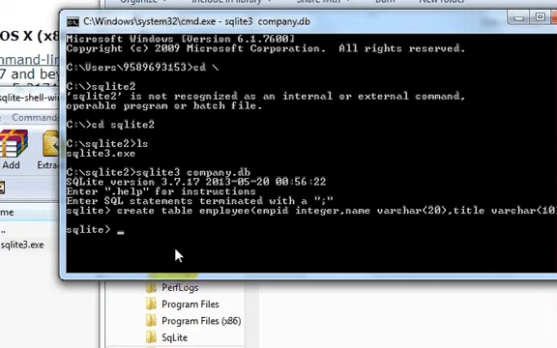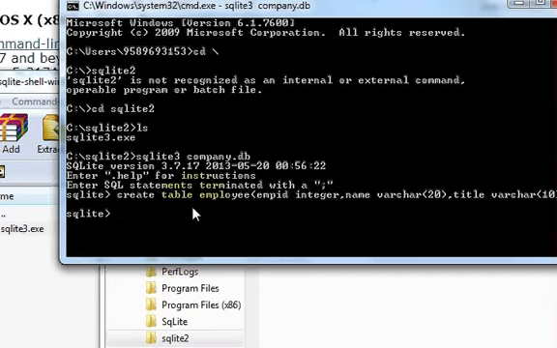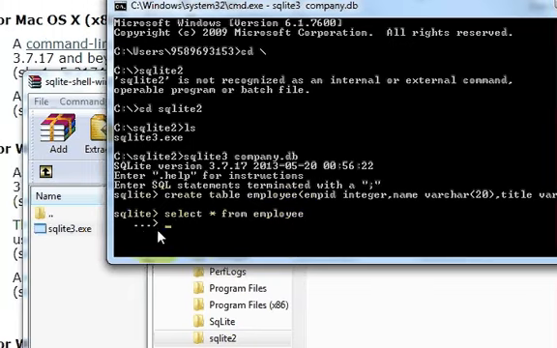Now I will check that SQLite has really created a database for me or not. So for that I write select star from the table name. So my table name is employee, and I will press enter, and it's giving me this prompt because I haven't entered the semicolon here.